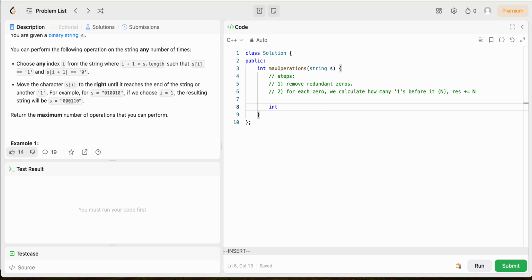So we need to remove the redundant zeros. How to do that? We can have another string t.